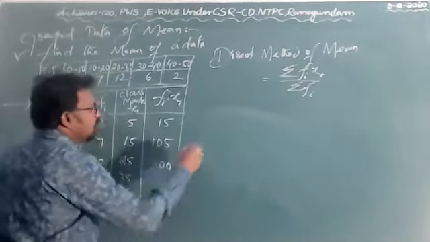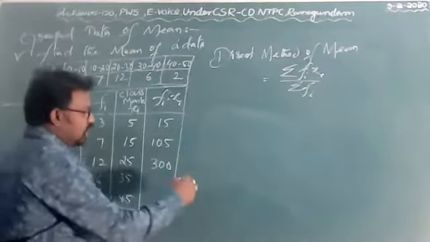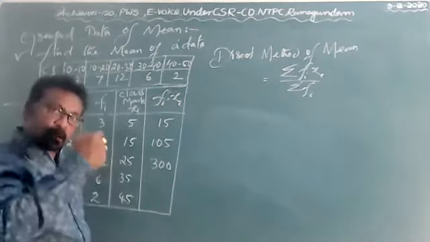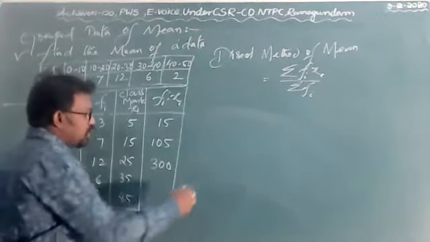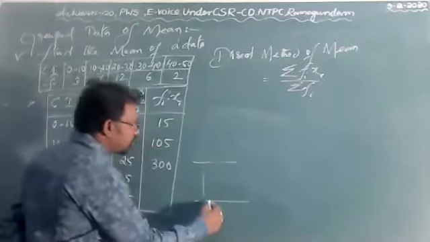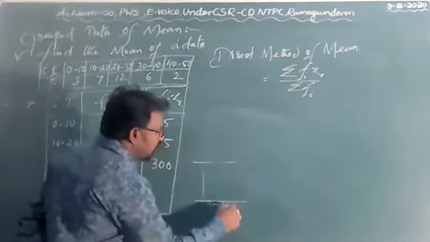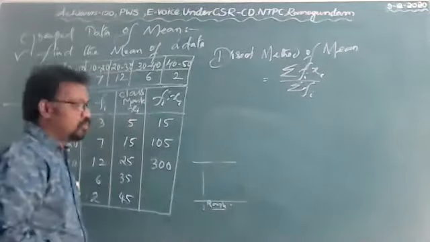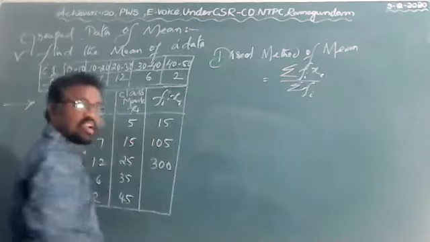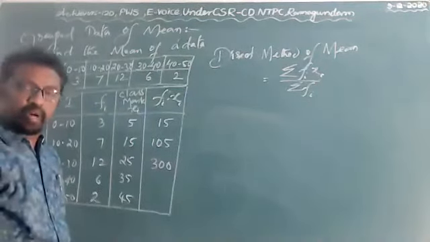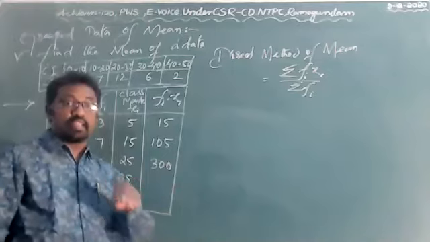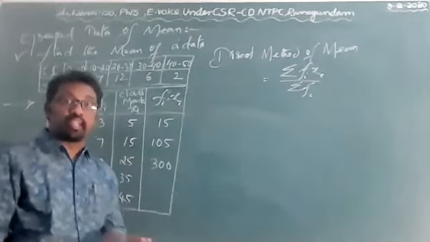Otherwise, do it somewhere in a rough paper or rough book, in the same page downside. Try to do the rough work at the bottom of the page. Write down the rough calculation here. It is better. But this is a very easy calculation, so I hope you won't need rough work. Yes, if it is required, better do it. If you omit the rough work, it looks good. Presentation you have to give ultimately. That is the most important thing here, children.